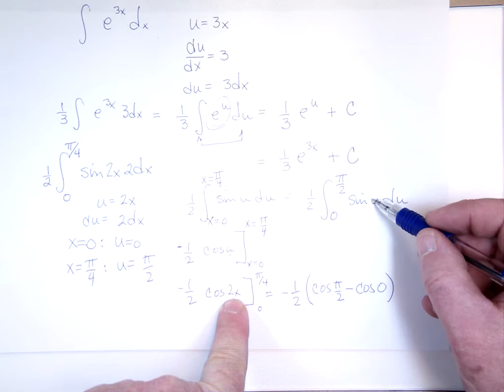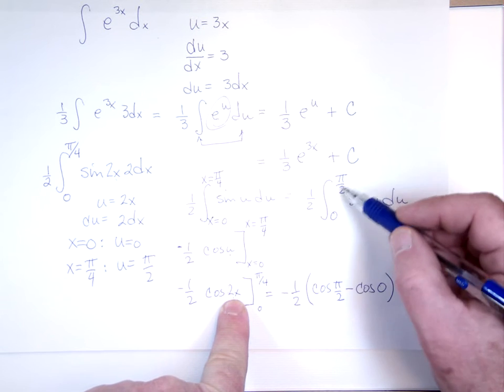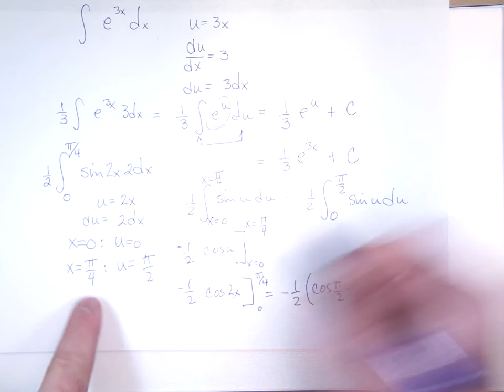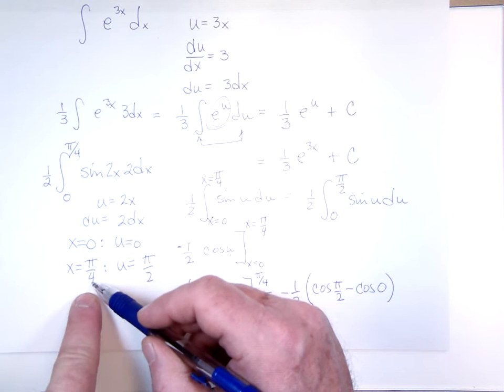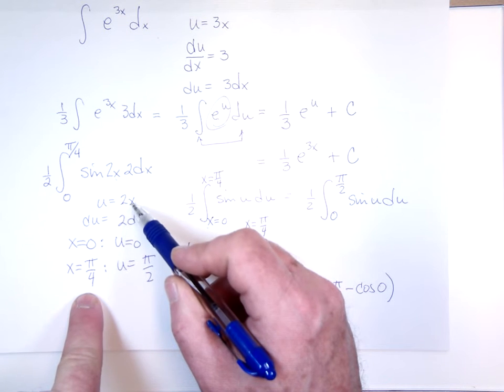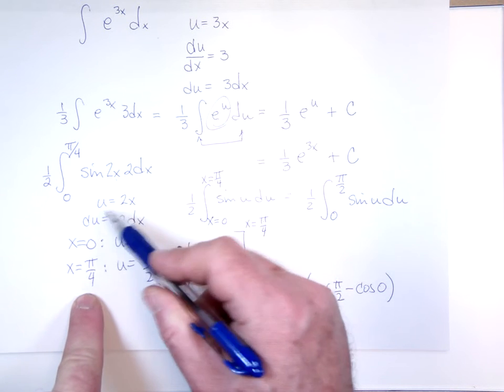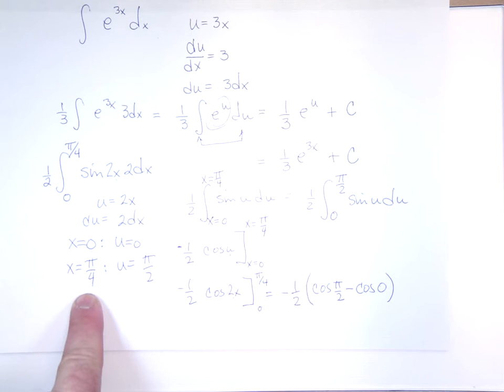This pi over 2 I got from over here when I let x equal pi over 4, put pi over 4 in for x and get u. So it's pretty much you're doing the same thing. Yeah, it's really a minor kind of thing. At this point, with the integrals this simple, it really doesn't matter. Do it any way you want. I'm telling you this, though, when they get more complicated, you want to change the limits as you go along. But here, you'll get the same answer.